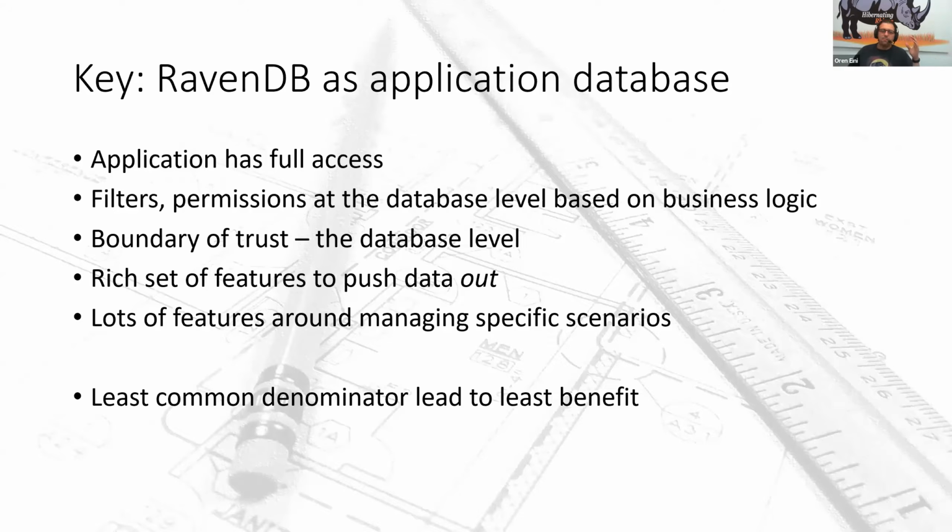You can apply filter permission at the database level through filter applications, through what certificate you provide, ETL that push only some data. But beyond that, once you have access to the database, the idea here is that you're not giving someone direct access to the data. Typically, there is an application sitting in the middle. If you want to show a user some part of the data, then the typical way to do that was create a dedicated database for that and push the data to that, because that's the boundary of trust.